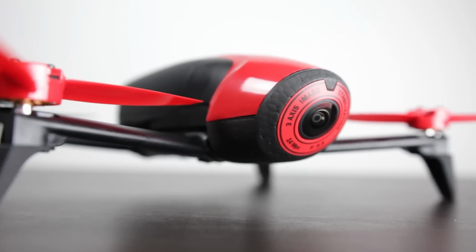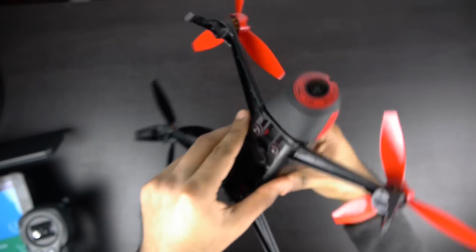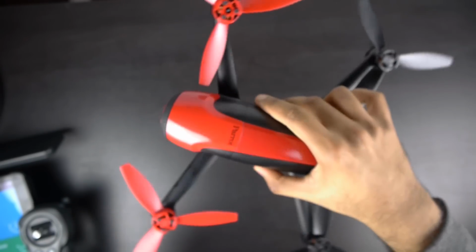Now, to sum up everything we talked about in this review, let's do a pros and cons list to determine the worth of this thing. So we'll start with the things that I did like about the Bebop 2. Firstly, it's a very compact and portable overall design compared to many of the drones in its category. You can actually fit this into a larger overall carry bag, and if you don't have the Sky controller, it's a pretty portable little platform.